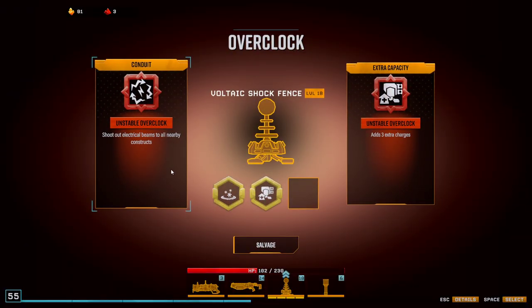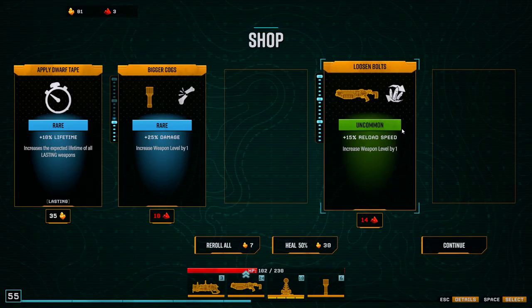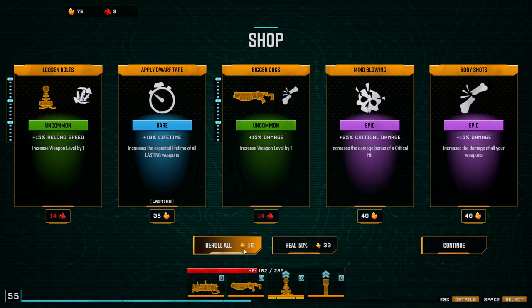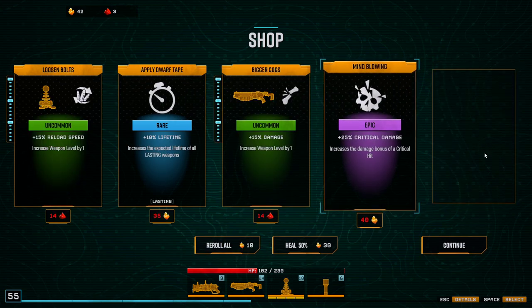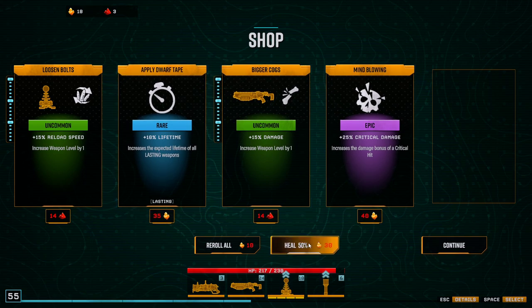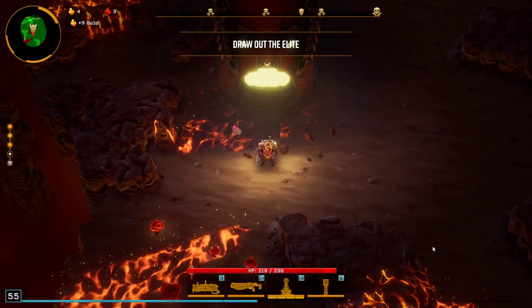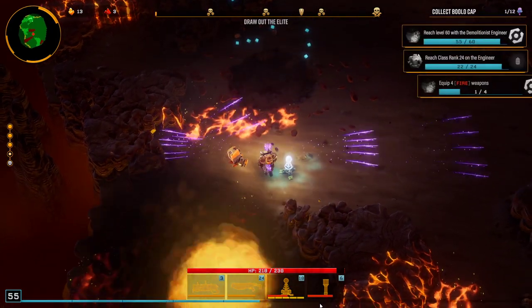Three extra charges... I don't have any other constructs, so I guess I have to do three extra charges and have more on the screen. Lifetime to make them last longer, or reroll for better, like gold. More crit damage. No, 15% damage on everybody is crazy. And I'm going to heal. All right. All I have to do is get to level 60, and we have the challenge done with the engineer. And then obviously we try to win.